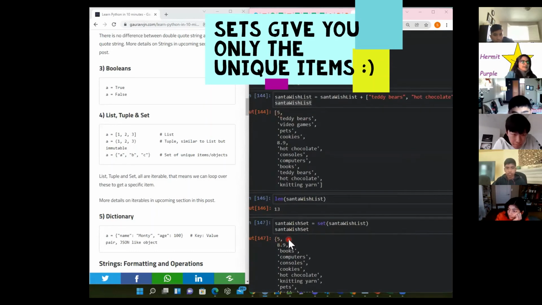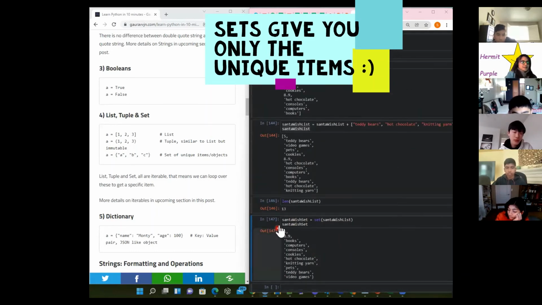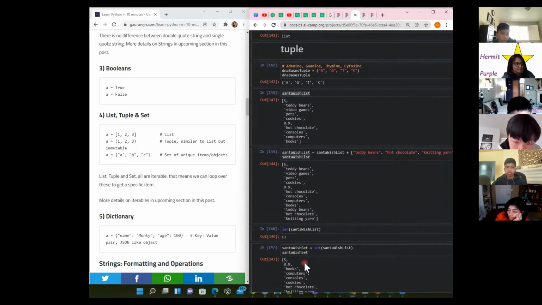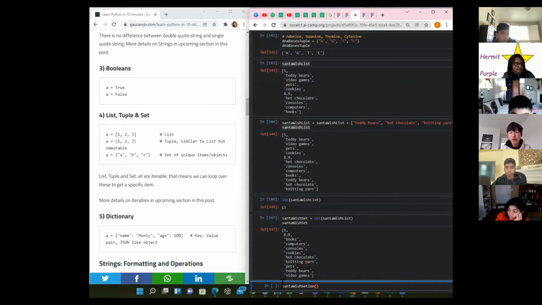Great. And then do you think that there are more items here or less? So let's just take the length. We can also take the length of a set. Length, len of a set. Oh yeah, there also is less because it cancels out all of the variables. It cancels out the doubles. Yes, exactly. So that's exactly a set of unique items or objects. That's how we can often find the unique objects or items in a list.